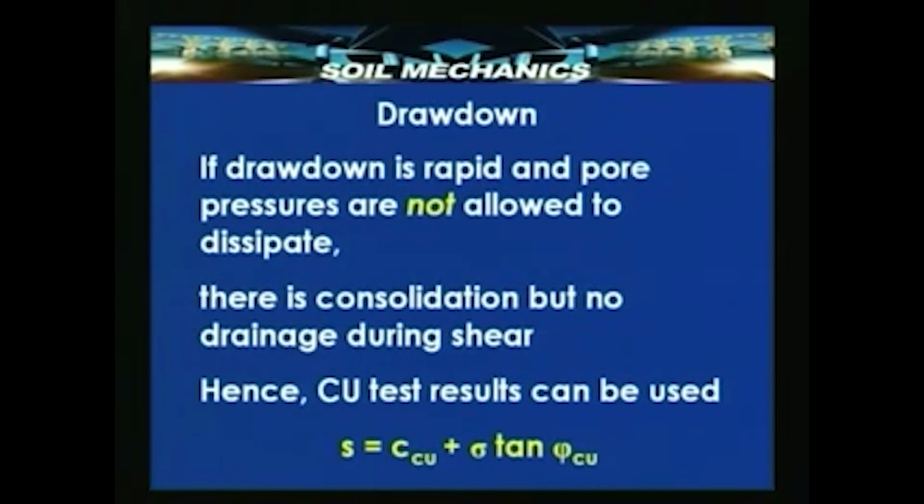In this test, as we had pointed out or seen a little earlier, the pore pressures are known. They are simply equal to the additional axial load applied during the undrained stage, the second stage of loading. Since the pore pressures are known, although we get the total stresses and shear strength parameters corresponding to the total stresses, we can always easily calculate the effective stress and the effective stress parameters and use them. And in fact, often this test is preferred to the simple consolidated and drained test.